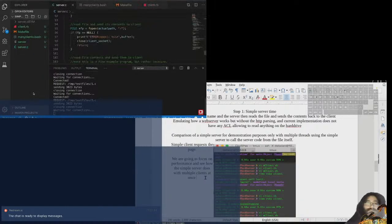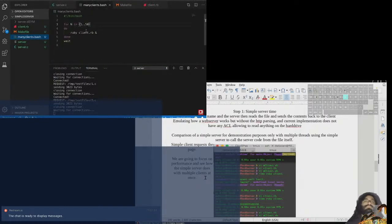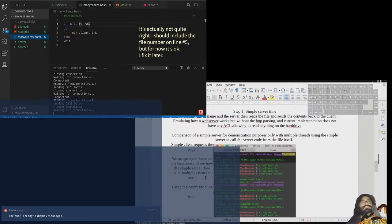Okay, so now I want to look at what happens if I provide a bunch of connections all at once. To do this, I've made a shell script that basically just runs my little client script 50 times at the same time in separate processes. So they're basically just all hitting the server at roughly the same time. They're not going to be exactly the same time, but close enough. They're not going to wait until the previous one is completed.